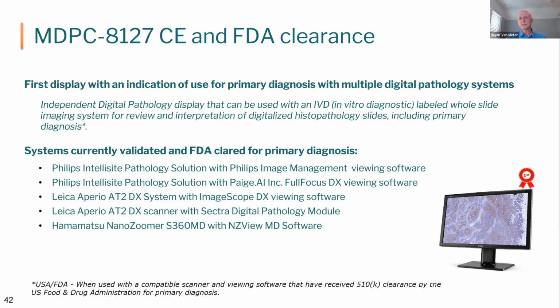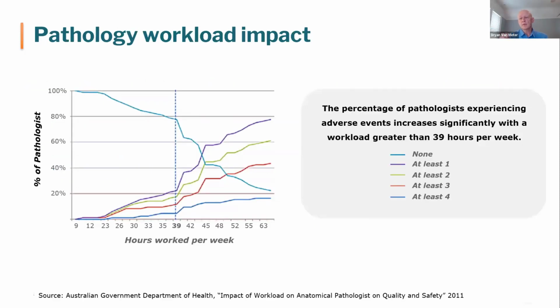All of those individual systems have an individual display, that individual and only that display. Many of them are now end of life as well. This is the only display on the market that has FDA clearance to be compatible with all of those. We also have a system in place to maintain compatibility as new scanner manufacturers come on board with an indication of use for primary diagnosis. And there are two that we know are coming actually quite soon, and they will have indication with this NDPC 27.